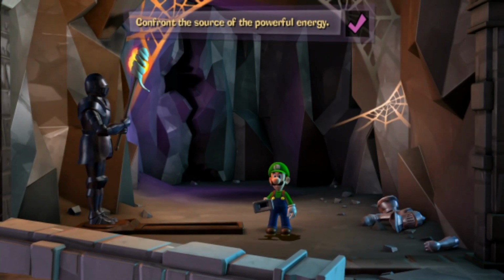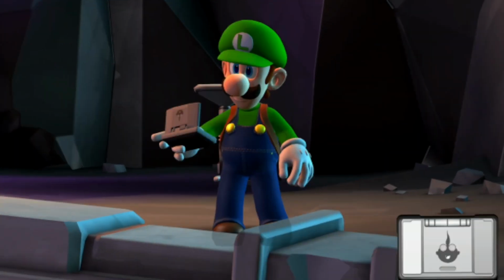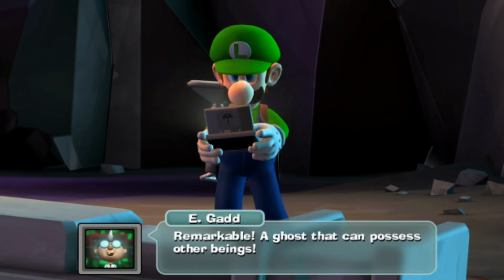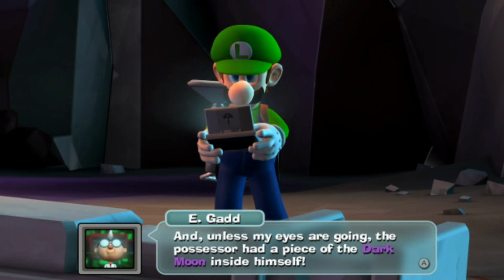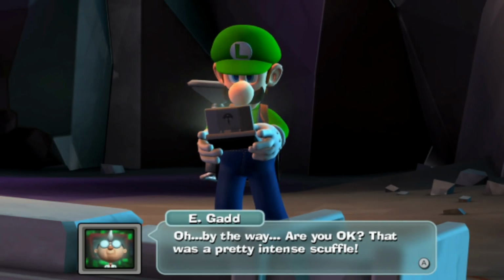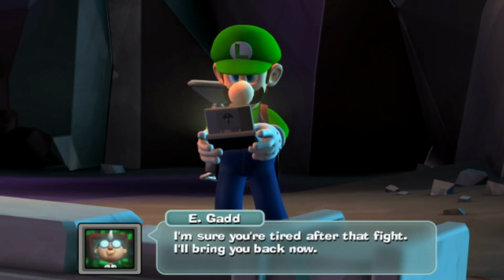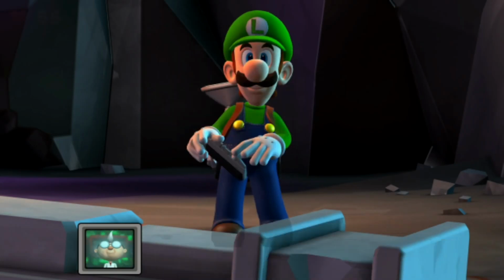Alright, so we did confront the source of the powerful energy that already got checked off in our to-do list. Remarkable, the ghosts are back in the possession of the beans. And unless my eyes deceive me, there's a possessor with a piece of the Dark Moon inside himself. Oh, by the way, are you okay? That was a pretty intense scuffle. But you and the Protocol 5000 really showed who's boss. I'm sure you're tired after that fight. I'll bring you back now.